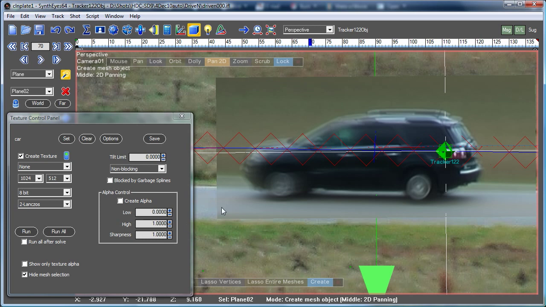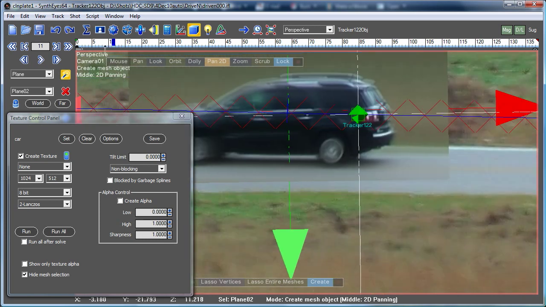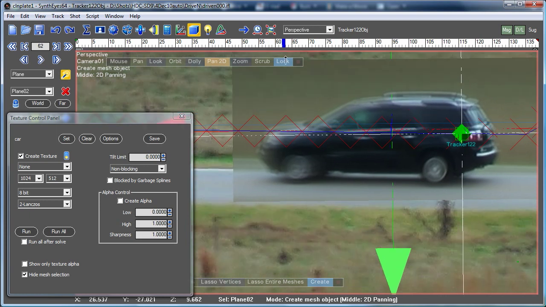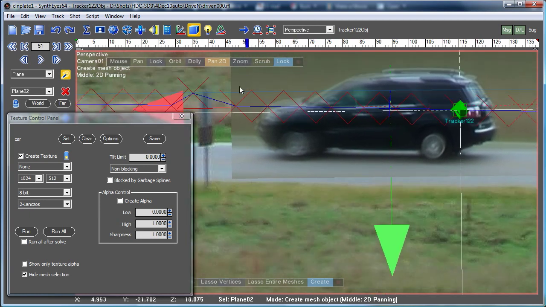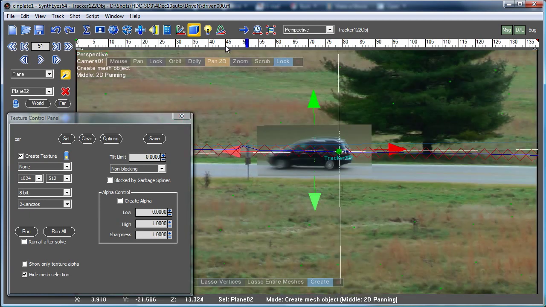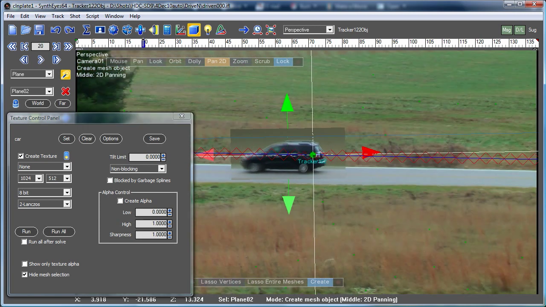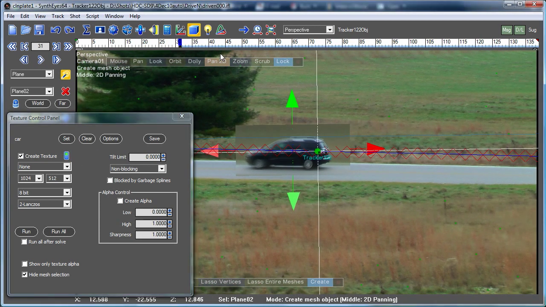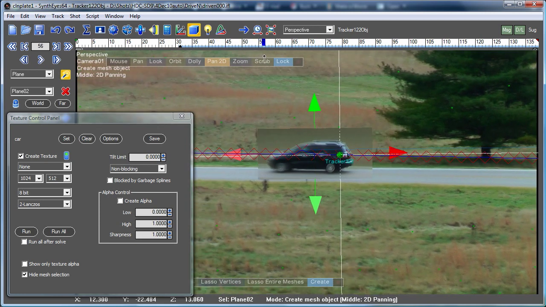So something that's kind of clever to do in this situation is to tell it that we just want to use a section of these shots, a section of the frame, as a basis for the extraction process. So we'll just start here, say, and we'll scrub on through.